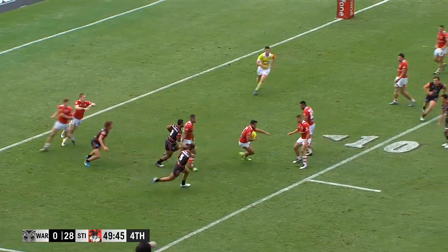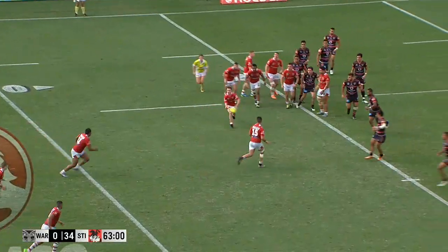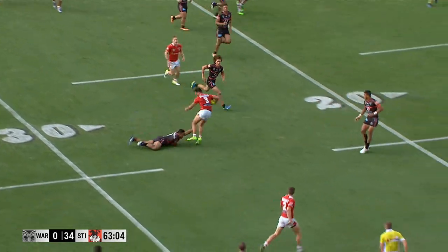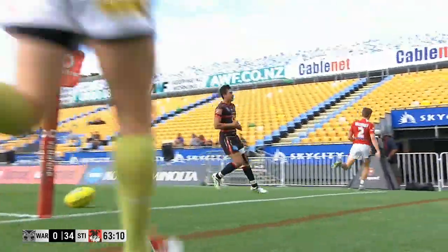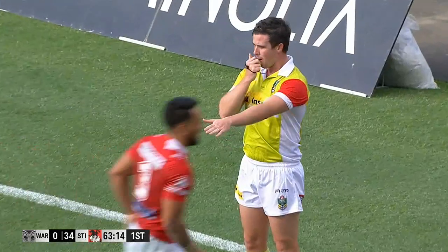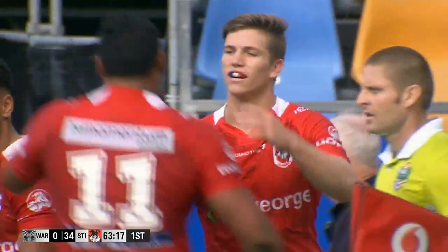Harris to Vita, looking for himself. On it comes to Herbert, a dangerous, hot-stepping man. The skipper for the... Going to be a carry. Let's have a look. First receiver pushes it for Dufty, then goes wide for the skipper, Herbert. Spins away from one, gets the pass on out to Garrick. And Garrick will clean him up down the right side. He's in again, Garrick. What a play from the scrum base, through the hands, out wide to the winger.